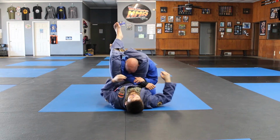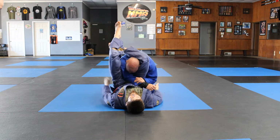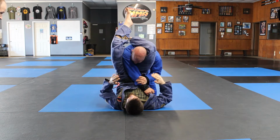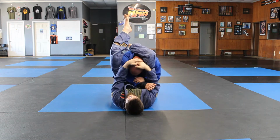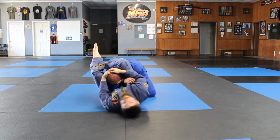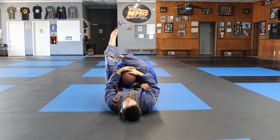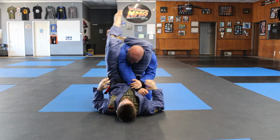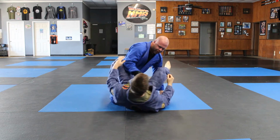So from here, the top guy is always thinking about getting his posture back, getting his hips underneath him, and looking up towards the ceiling, right? So a couple of things we can look for from here. One, both my hands to the back of his head, because me just pulling on his head is going to make a lot more weight going through his spine and everything. I want to think about shoulder walking. Just keep shoulder walking, not letting him stack my hips over, and then starting to finish my triangle. Another thing we can look for is if he does posture really hard and looks up, we can start looking for this arm bar still, okay? So you guys can do both of those, all right?